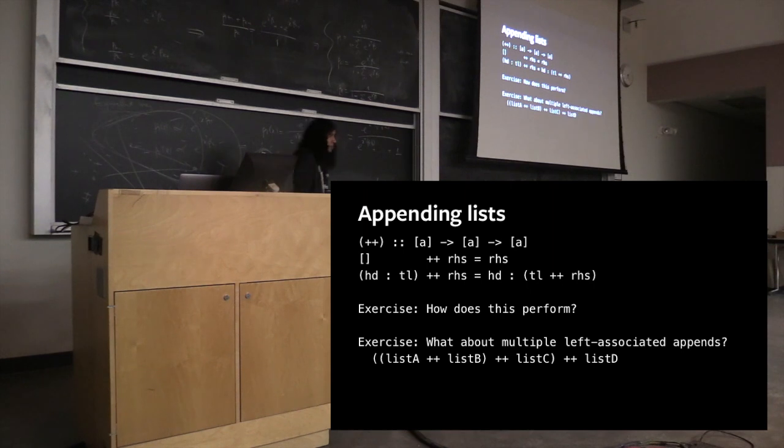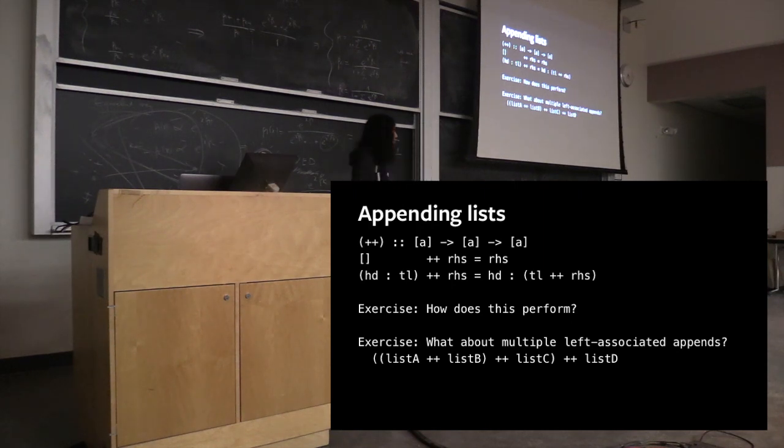A common operation that you would do on a container is to join two of those containers together, right? Concatenate them. So this is what it looks like if you write that out in Haskell. This plus-plus operator, I'm going to let that be your concatenation operator. If we have an empty list on the left side and some other list on the right-hand side, then we just get the right-hand side list back out. However, if our left list is non-empty, that means it has a head, a first element, and a tail, the rest of the list, then we can recursively compute that concatenation by joining the tail to the right list and then prepending that first element.